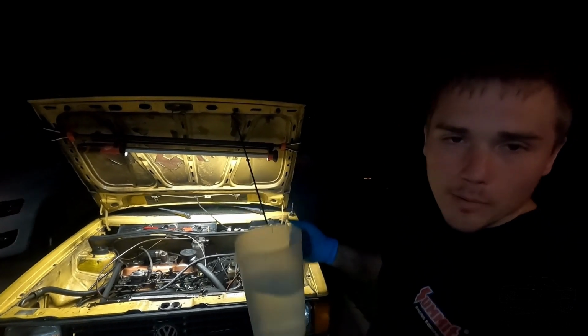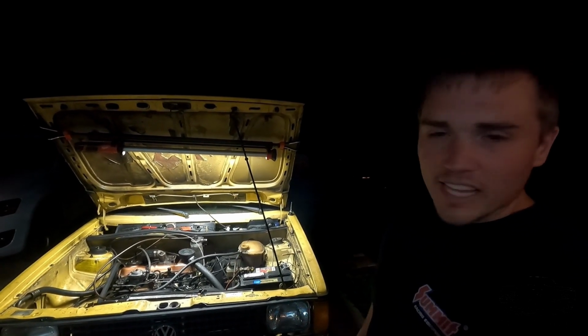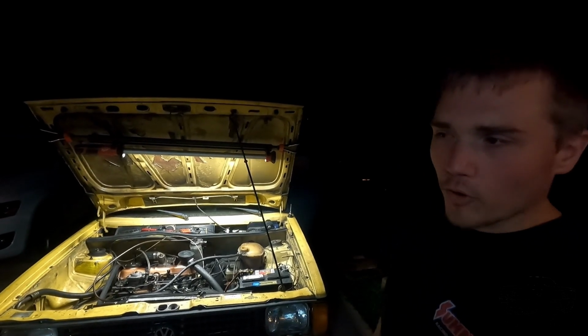But as of now, we're just going to top it up with water. I'll find if there's any leaks down the road and then we'll put coolant in it before it gets cold out.